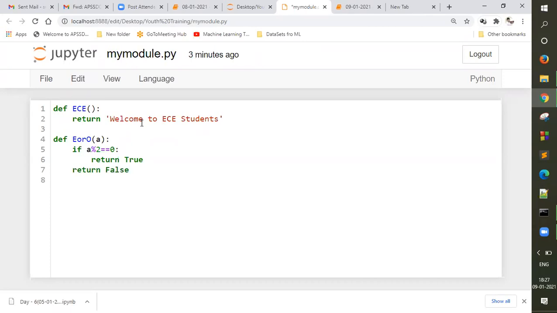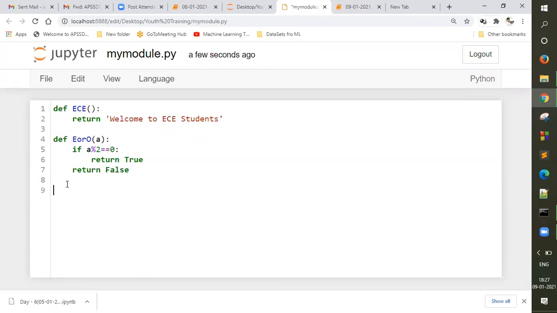So I'm creating two functions. In the first function, I'm writing only welcome to ECF students. Next, I'm creating another function, even or odd. In this function I need to pass one variable, the value a. If a modulus of 2 equals 0, if this condition is true, return True. Otherwise, it returns False. So I'm taking two functions.